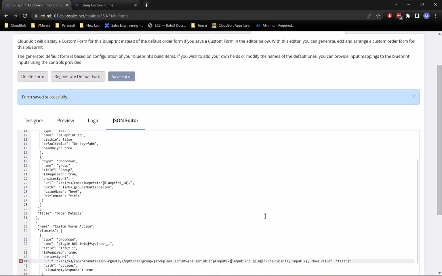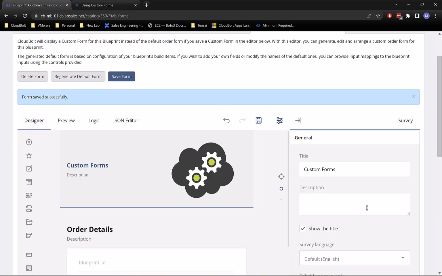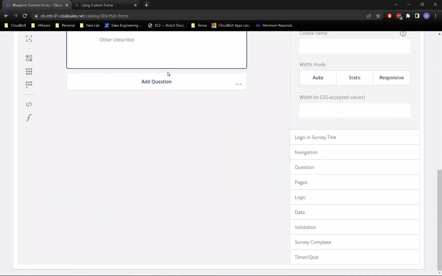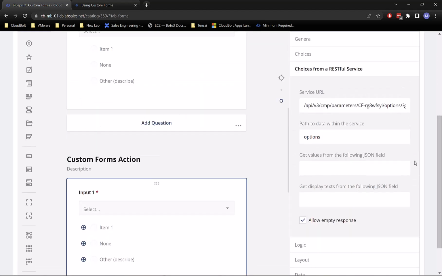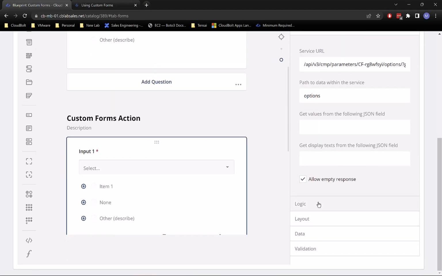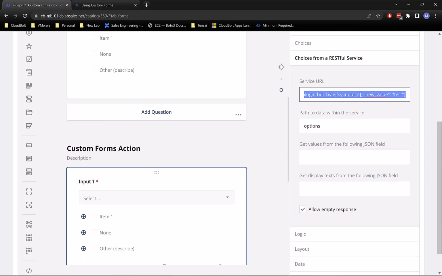Oh, I think we probably want, since I'm editing the JSON now, I think we want to escape those. There we go. So it accepts it now, but let's see if our designer sees it that way too. A couple ways to go about this. Okay, so yeah, it pulls it in. It reads that appropriately. So I think that's how we want to go about this. Let's give it a shot.